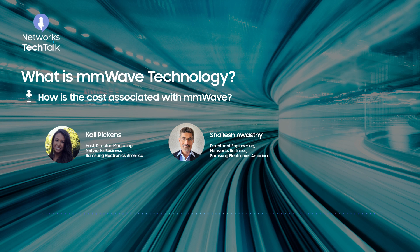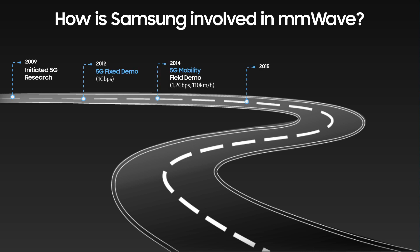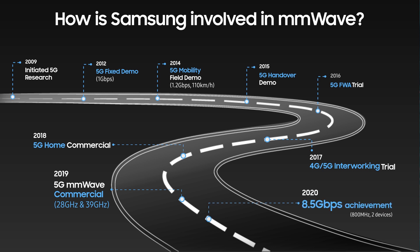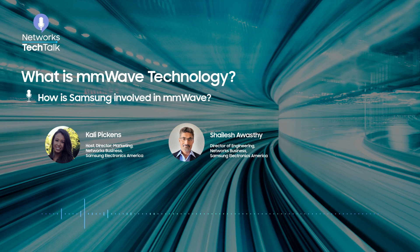Now let's talk about how Samsung is involved in MillimeterWave. Samsung has been an advocate for over a decade with research, standardization, and industry collaboration on MillimeterWave technology. In 2012, we demonstrated MillimeterWave 5G with 1 Gbps in a fixed wireless environment. In 2019, we had one of the first 5G phones in the 28 and 39 GHz MillimeterWave bands. In 2020, we achieved the world's fastest 5G download speed — 8.5 Gbps — across multiple devices using a MillimeterWave single cell. Samsung offers various MillimeterWave 5G end-to-end solutions, including the compact macro, which combines the baseband, radio, and antenna all into a single unit, as well as 5G MillimeterWave small and indoor cells.